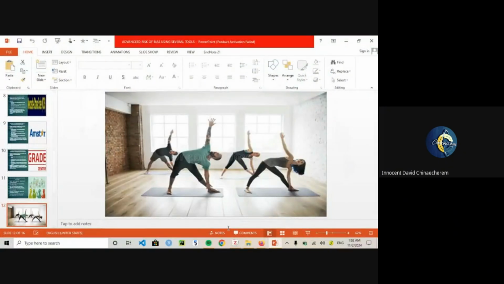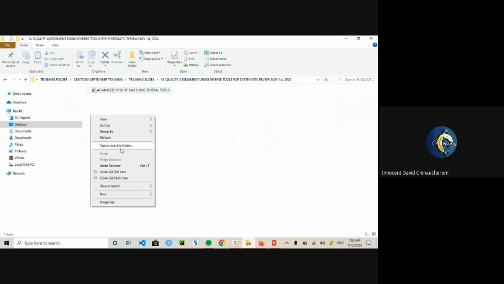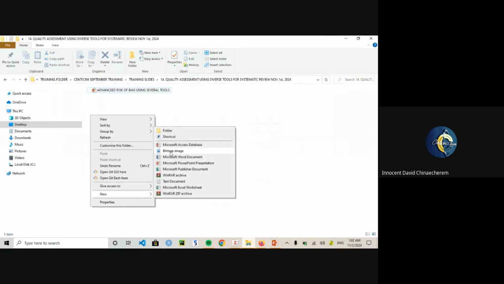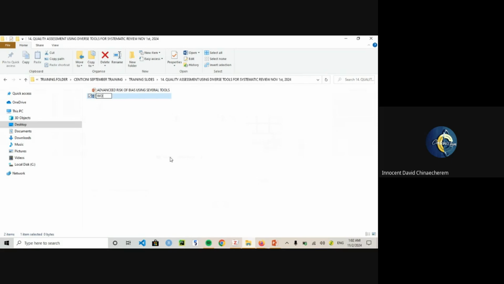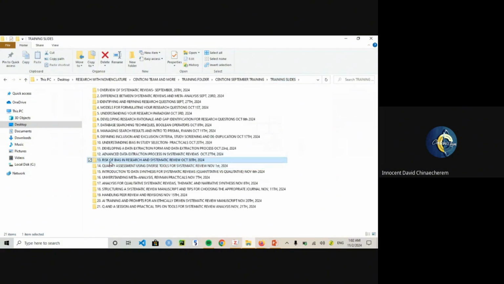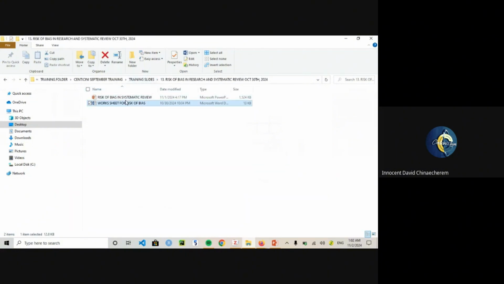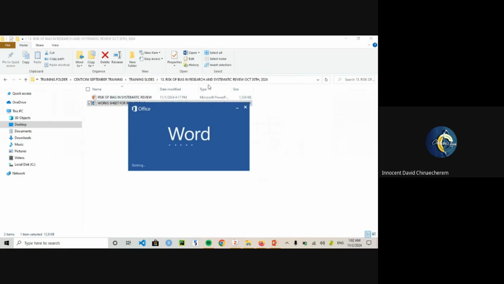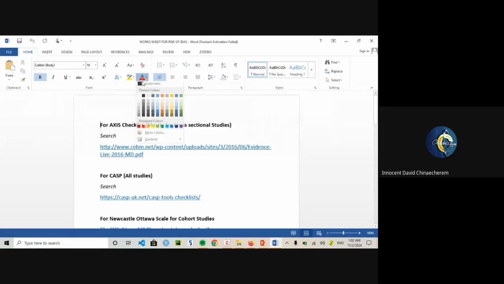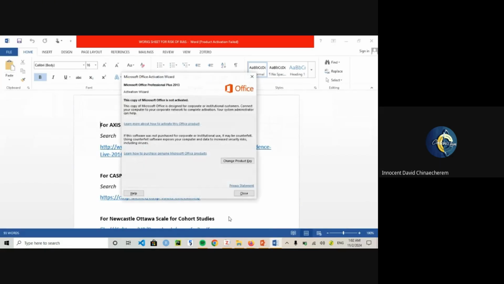So what am I going to do? I'm going to hover in here and create my worksheet. Now, remember that we already have an existing title that we are working on.